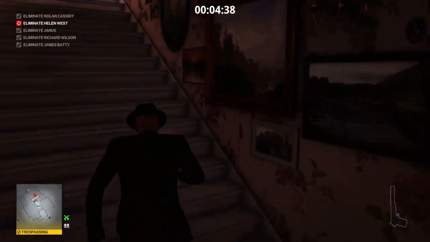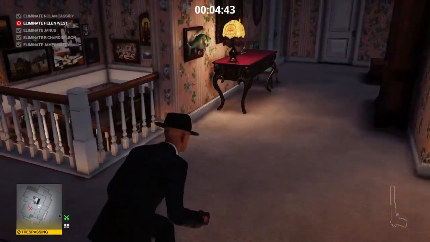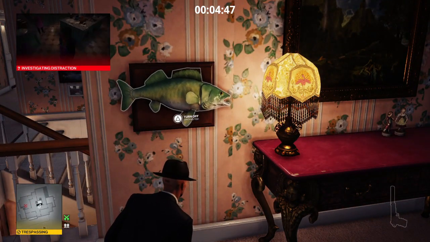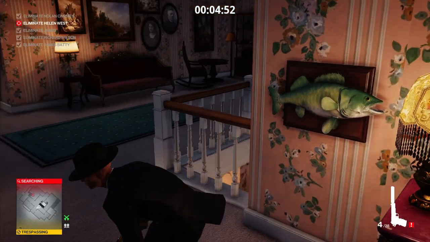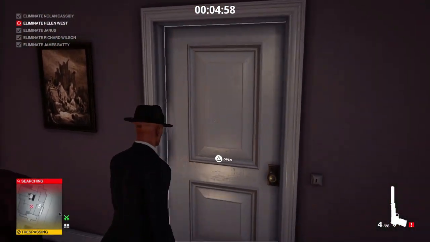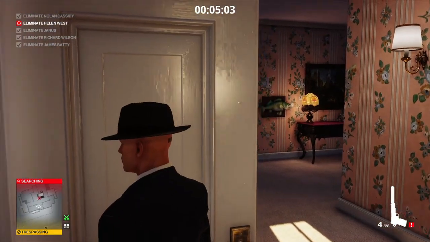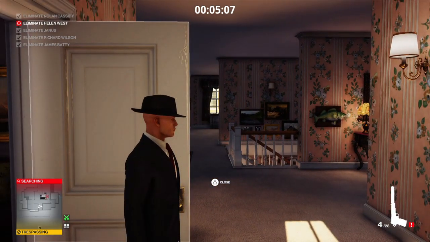And up here we will find ourselves a Billy Bass that we are going to trigger, which should hopefully attract the attention of Helen West. Now, I have done this multiple times, and depending on your timing, if the postman is at the front door, you will attract the postman's attention first of all, and because when he comes up to deal with it we will be in close proximity, that will trigger a phone call between him and his wife.